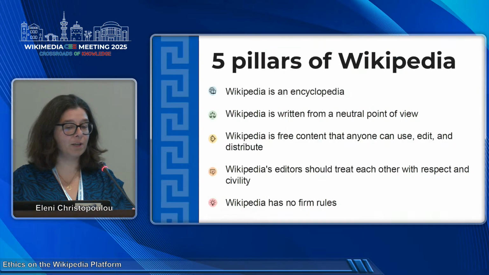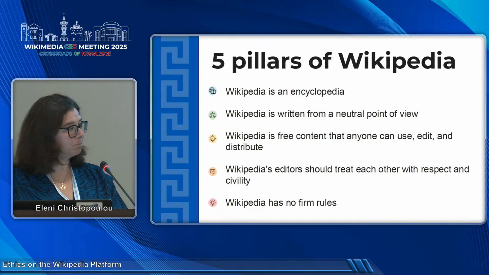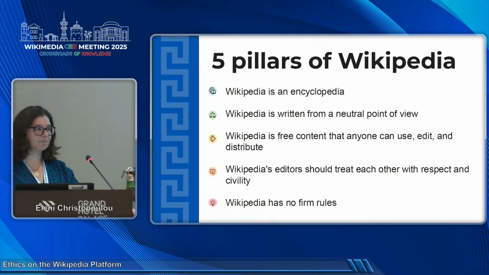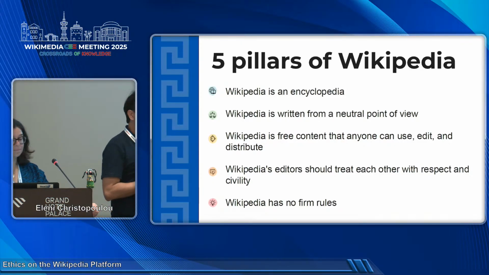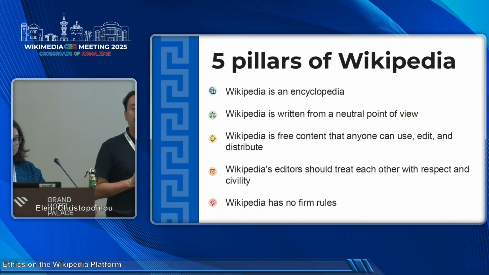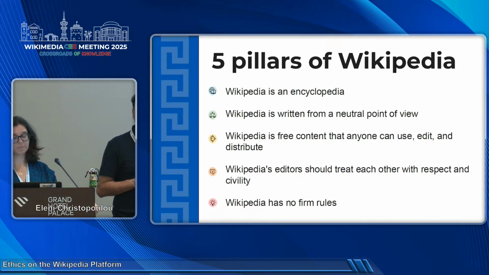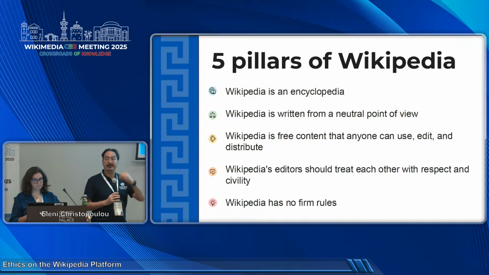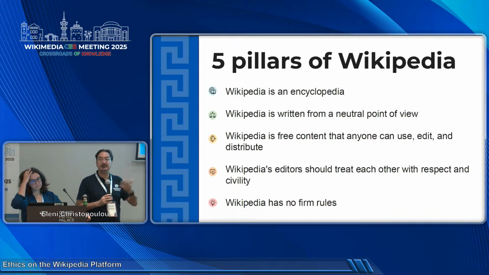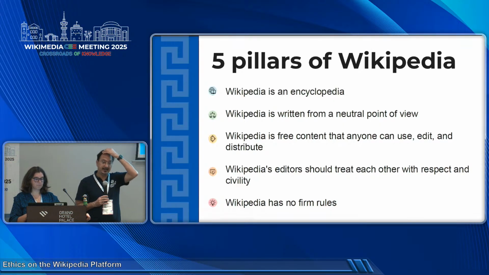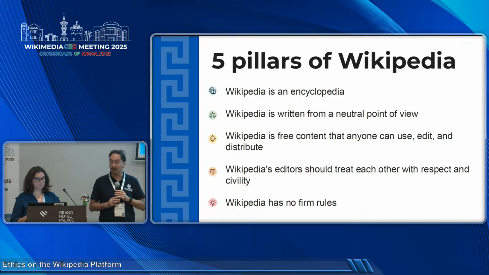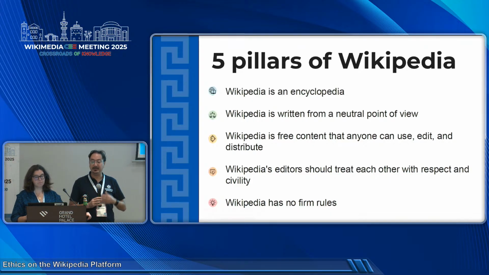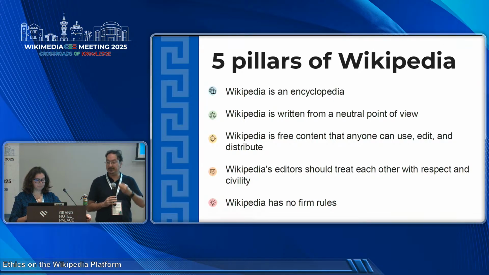Okay, so we have the five pillars of Wikipedia. Marius, do you want to... Okay, let's start with the basics, because the reason we also examine the ethics is because of that. Wikipedia starts with some very fundamental but very simple instructions of how it works. The idea is that Wikipedia is an encyclopedia. That's all. This means it collects information in a systematic way. Wikipedia is written from a neutral point of view. I had a lot of discussion yesterday, if you were there, about AI and how important this neutral point of view is on Wikipedia. Wikipedia is free content that everyone can use, edit, and distribute, and this is one of the core fundamental things.